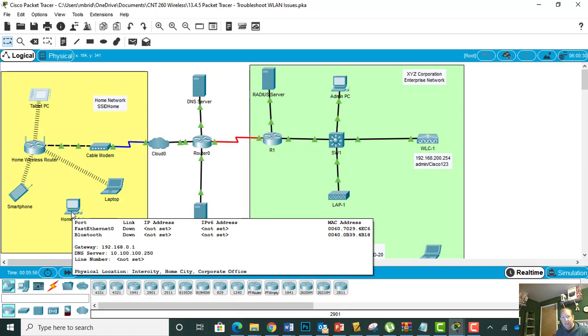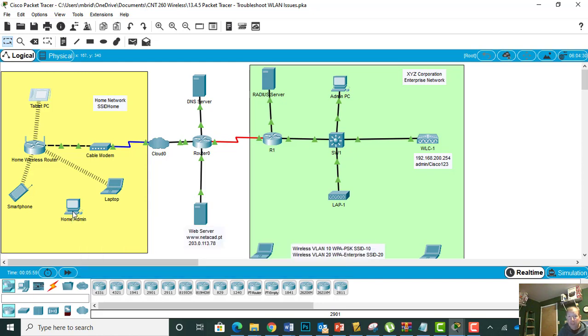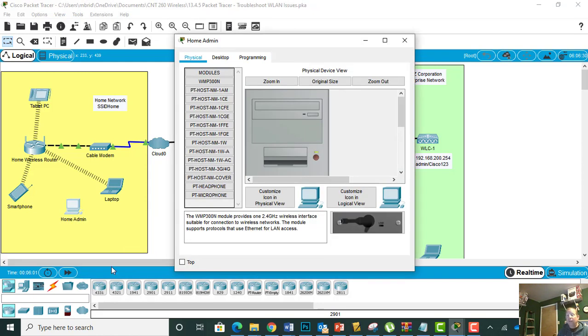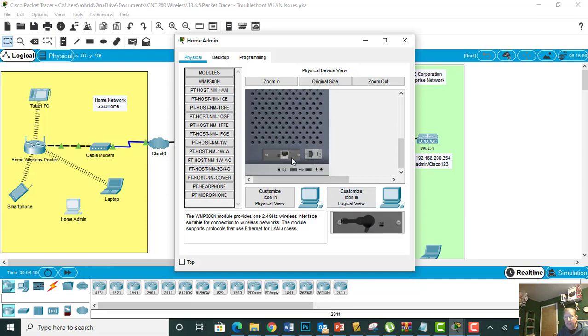You'll also see that the home admin is not up at all. So we can do this one a couple of different ways. You can put this guy on wireless. If you scroll down to the bottom here, you see he's got an Ethernet connection.